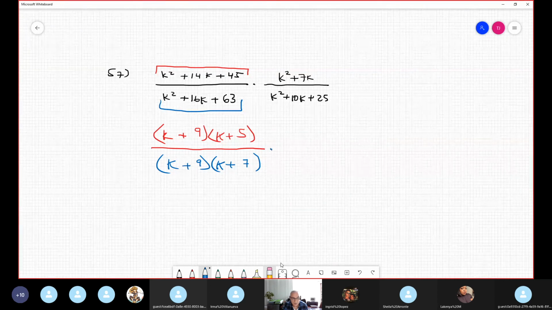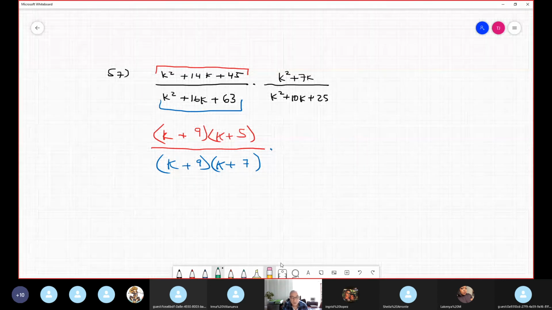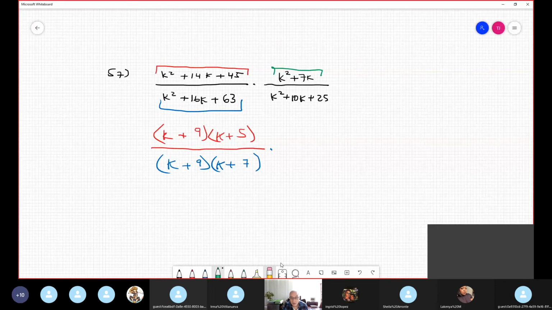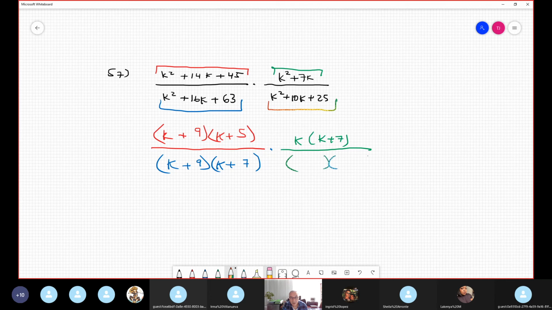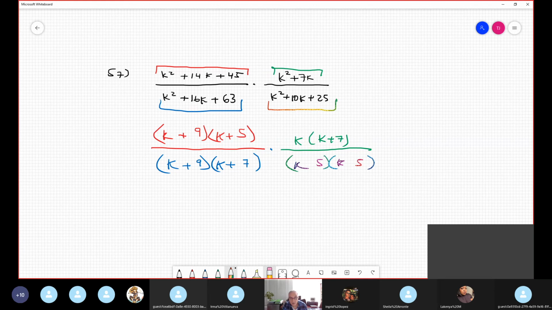Everyone follow me? No contradiction? We are doing well or wrong? Okay, well. In the green part, the GCF is K plus 7. And the last one, the rainbow color, is K plus 5 and K plus 5, because 5 times 5 is 25 and 5 plus 5 is 10, and positive both, no?